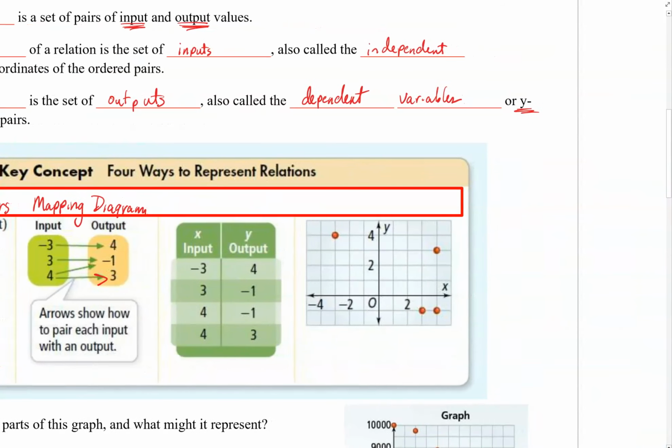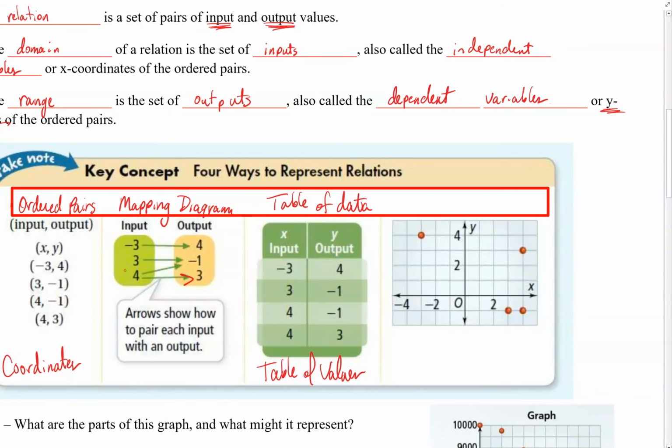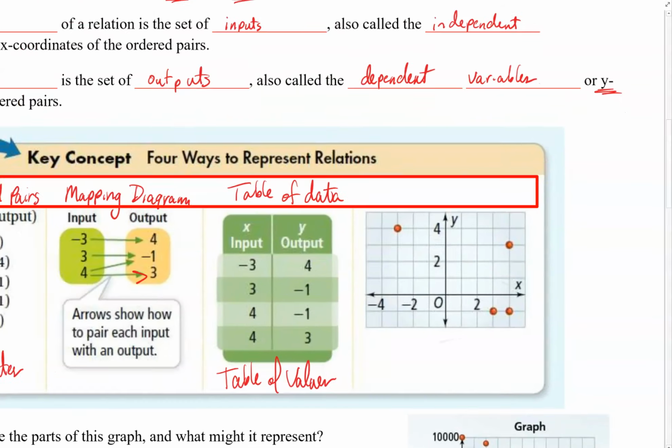In this third option, we would simply call this a table. Some would call it a table of data. Some call it a table of values. Either way, it looks quite similar to our mapping diagram and or the ordered pairs. In fact, I think it looks a lot like an ordered pair because within each row we have the same ordered pairs that we had listed originally. It's just a slightly different way of reporting or indicating the relations.